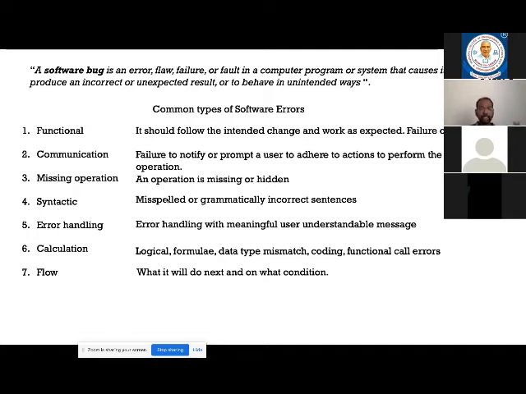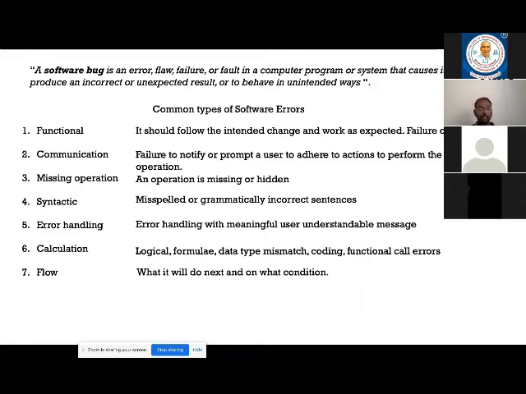It fails at each of the functional changes applied. When the user clicks on some button, it doesn't work, or that function doesn't communicate to another function, it becomes a failure in that case.